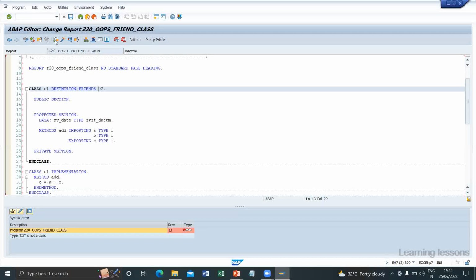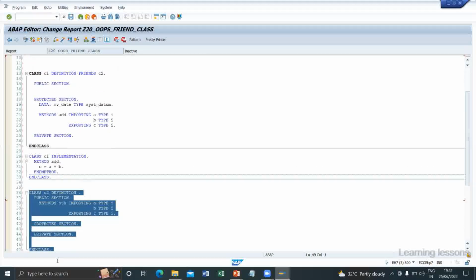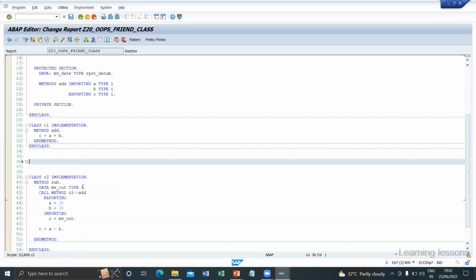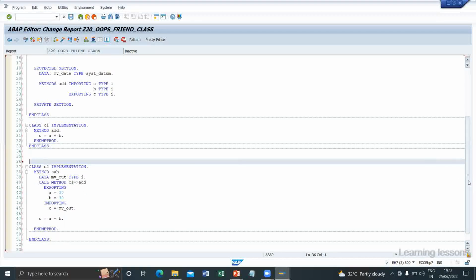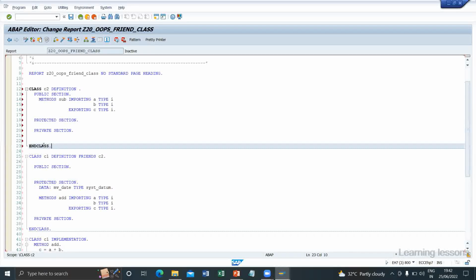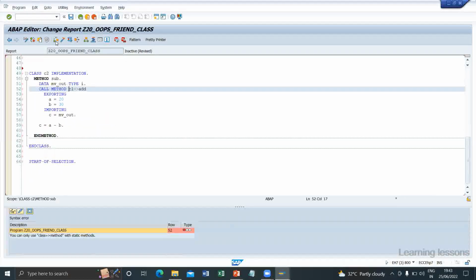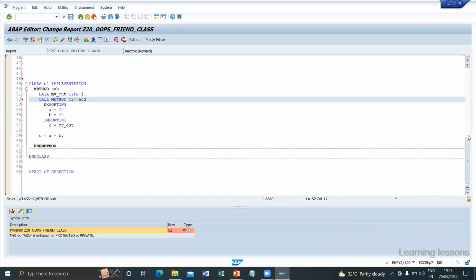Because where we define this C2 class, we have to define it before the C1 class, or we have another option, we can use that. What is the class name?